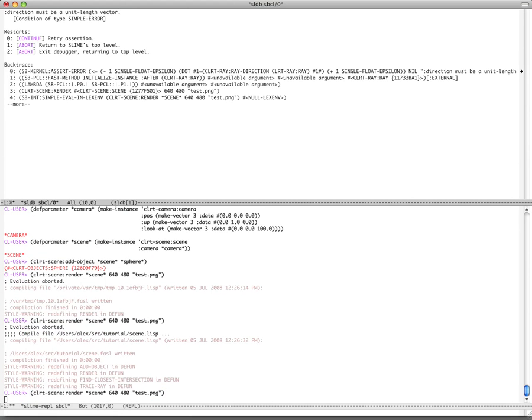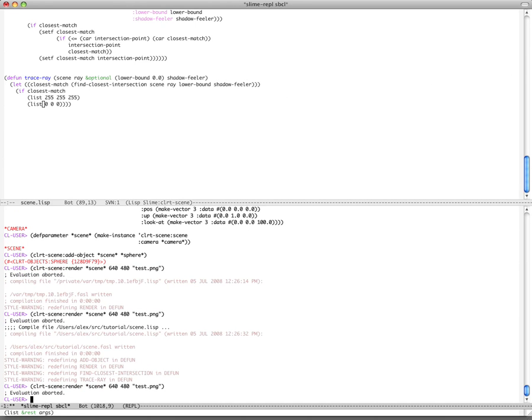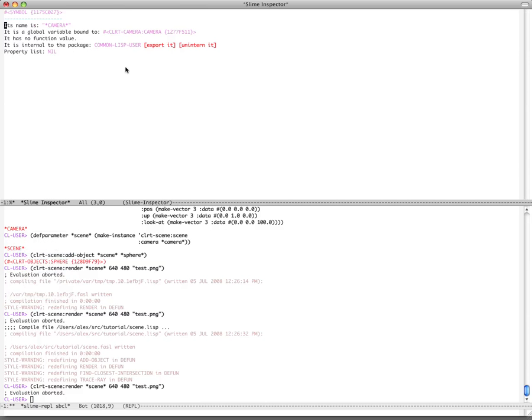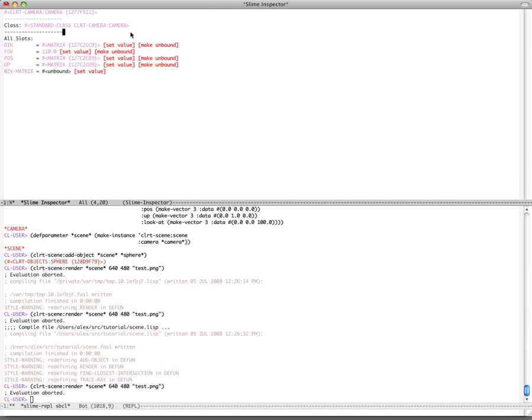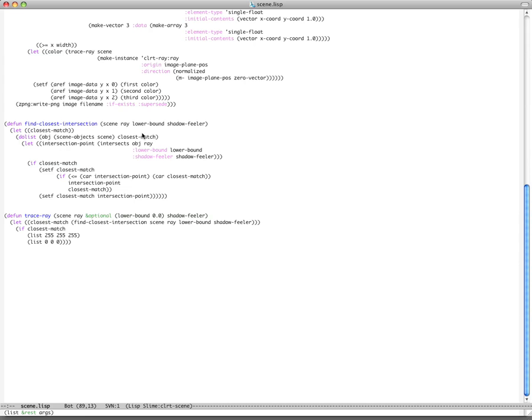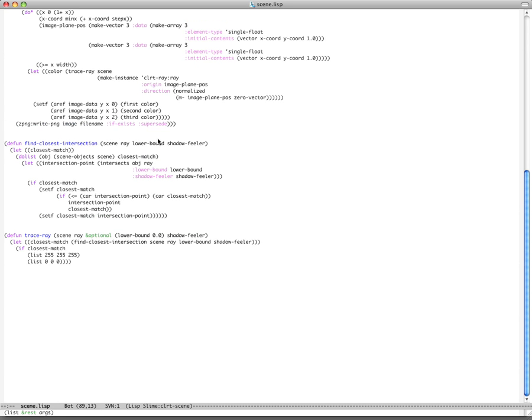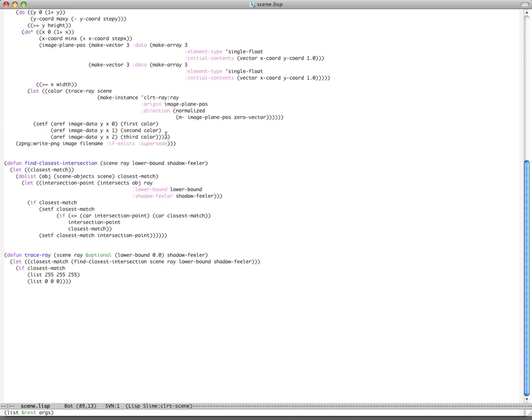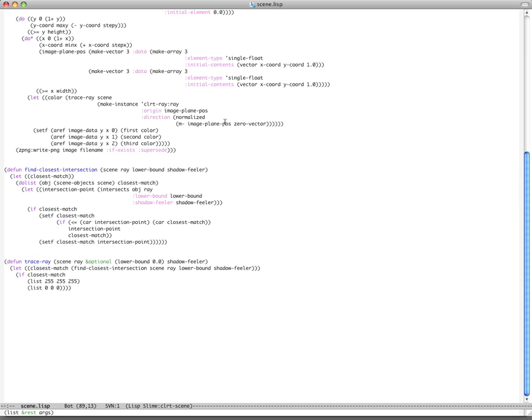Then direction must be a unit length vector. So let's inspect the camera and see what happened there. Inspect. We inspect the camera object, and then we look at the direction. That is 0, 0, 1.0. So this has happened obviously here when we said that clrt array starts at the image position, and its direction is the normalized m minus the image plane position minus the 0 vector.